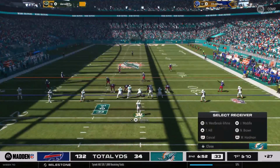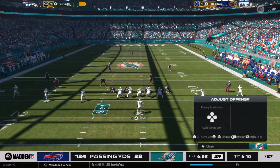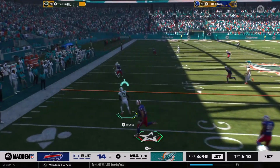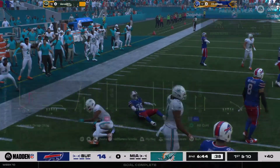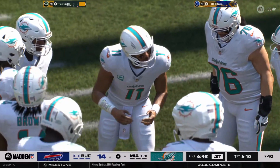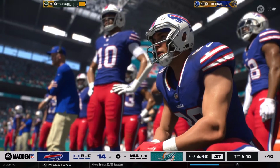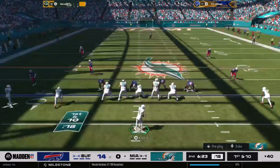The Dolphins at the line ready for their next drive. And they're in a bind early here, down 14-0. Are you worried at this stage or still too early? You're worried. You're just trying not to transmit it to the rest of your team. You want to make sure that they stay positive. But at the same time, you're wondering, how are we going to move the football? What do we have on this play sheet that can work? Get back to basics is usually your answer. And make sure you find the guy who can move the ball fastest for you if you just get it in his hands. Yeah, still 2nd quarter. You get points on the board here. I think you're feeling okay.